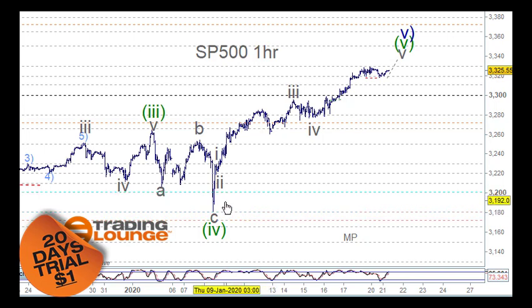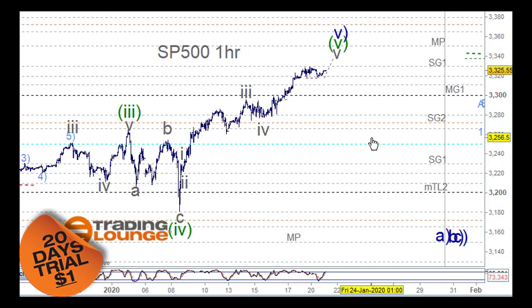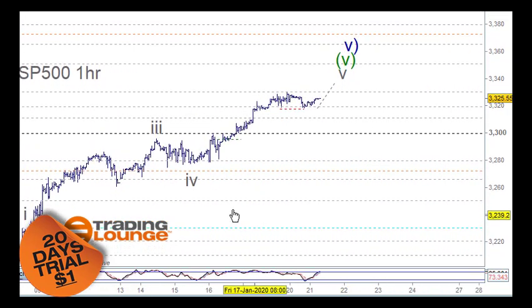I don't think this is the case either, but we need to just keep an eye on this in a way, because if we look at wave 4 being here, then 1 and 2 here and 3 and 4 and 5 just finishing here. So we've got one more little push up here, one more little push up, and then we come down from that point.